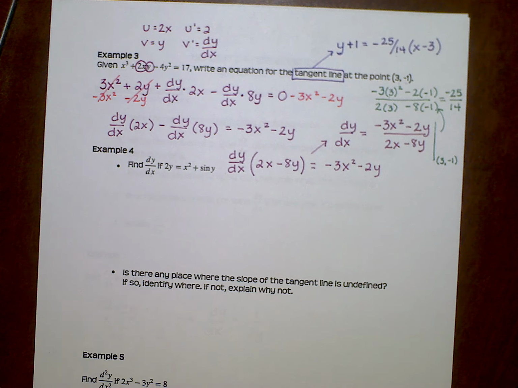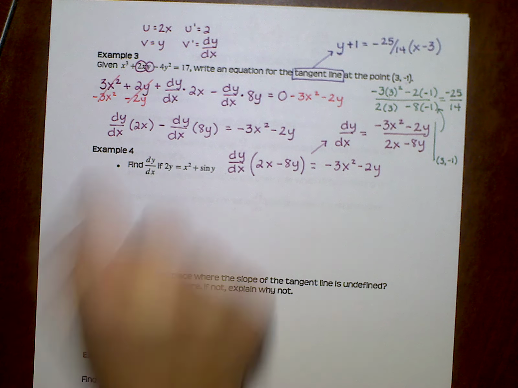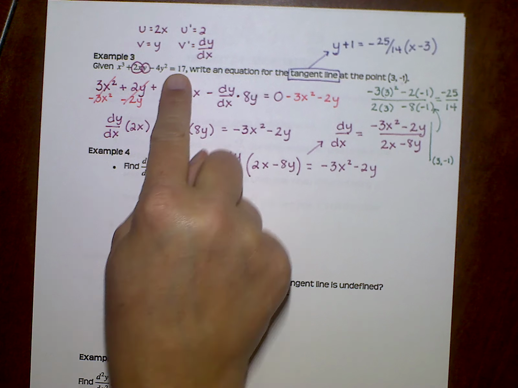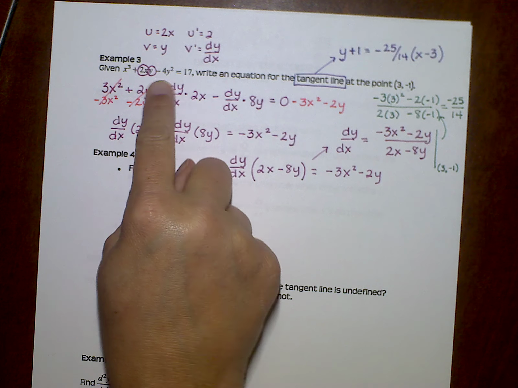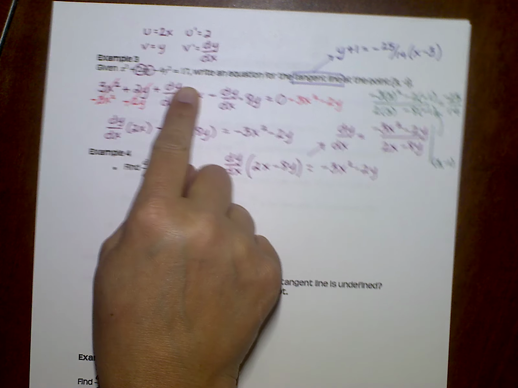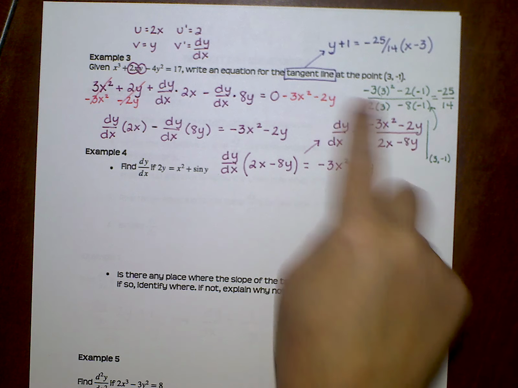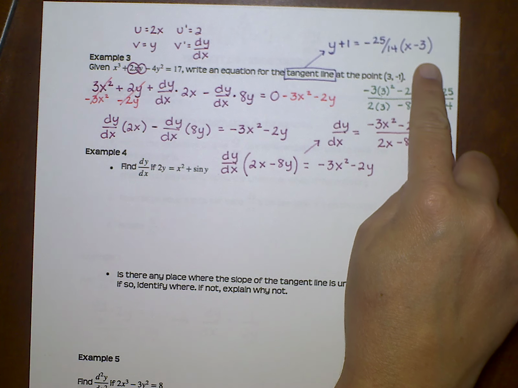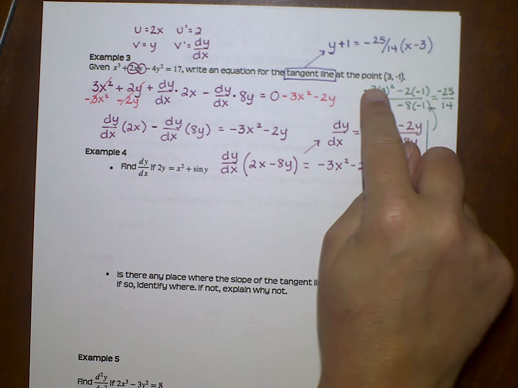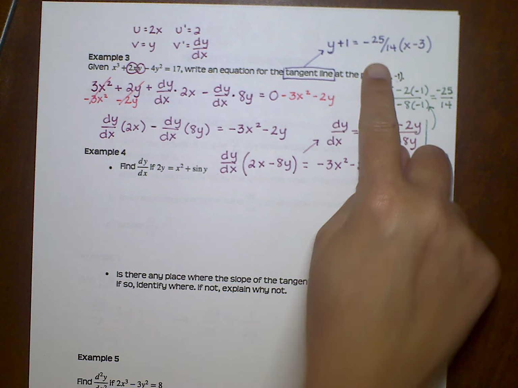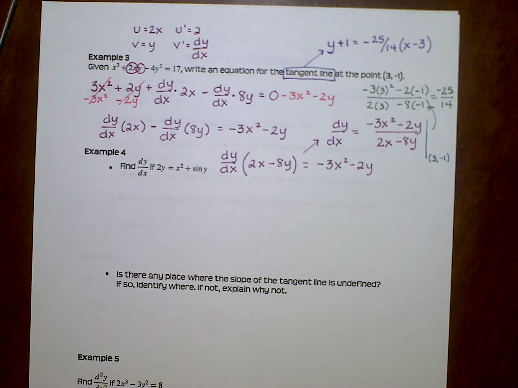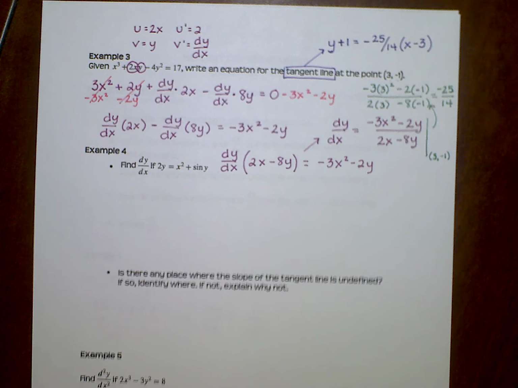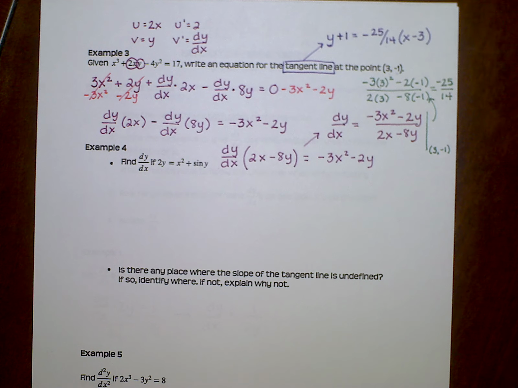Okay, so a tip for you, if you were doing a problem like this one and you had access to something like Desmos, I would graph this original function, and on Desmos you can type it in exactly how it's written there, okay? It's going to be some crazy graph. And then type in your tangent line exactly as it's written. And what you should see is at the point (3, negative 1), that line should just barely touch your graph. It should just kind of breeze by like a tangent line does. If it doesn't, then there's something wrong with your equation. But that's kind of the goal. That's what we're looking to find.